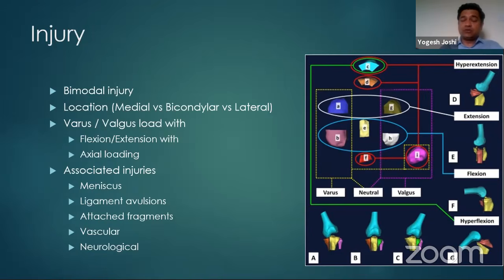Ligament avulsions are quite common, and capsular avulsions are also common. So you can have peripheral injuries to the tibial plateau, which could be either avulsion type or compression type. They're called rim compression and rim avulsion fractures, and these are indicative of high energy trauma. They are unstable injuries, and you need to look out for that. You can have avulsion fractures of the ACL and the PCL, and these need to be considered when treating these kinds of injuries. Obviously, you have to look out for vascular and neurological injury with these kinds of high energy trauma fractures.